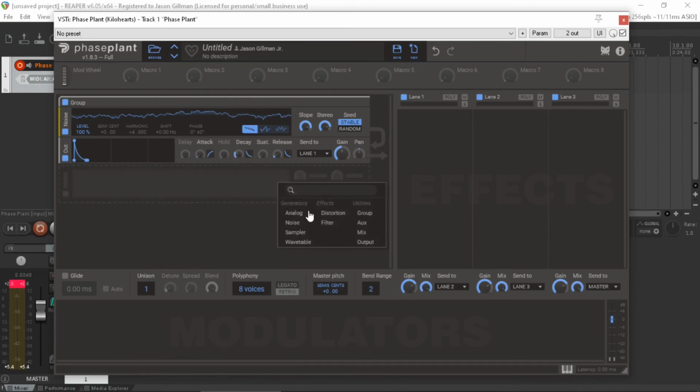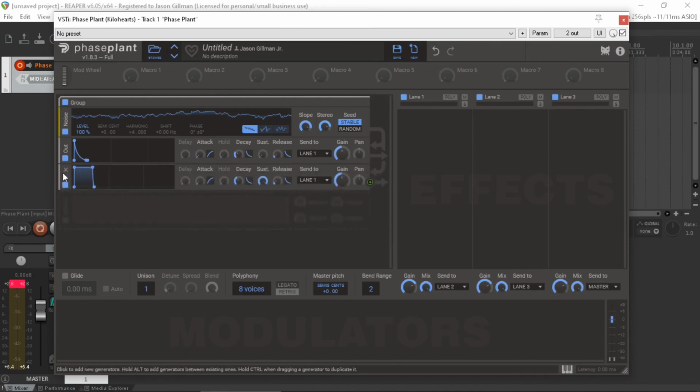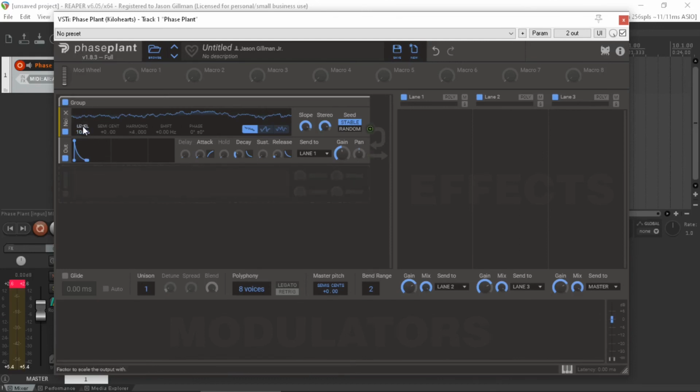But you can have multiple ones with multiple envelopes if you want. Anyway, neither here nor there. Right now, what we're looking for is just a real simple pulse, basically.